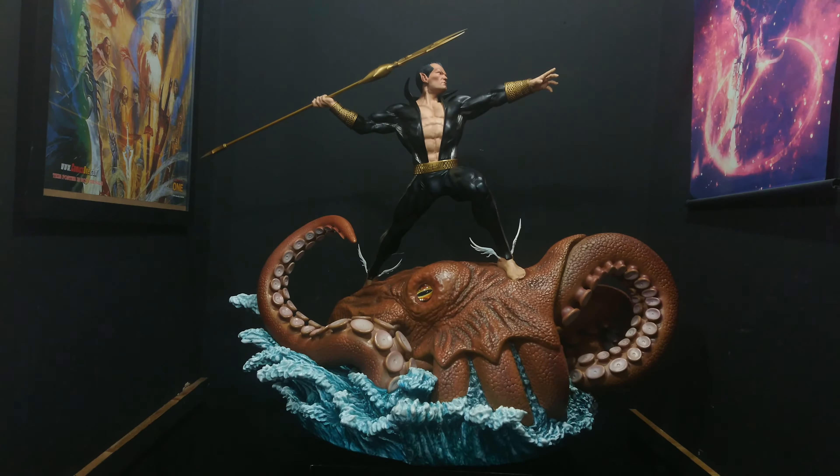The box of this guy is immense — it's the same size as the XM Ultimate Swordsman, around 78 by 78 by 54 centimeters. But it's the weight on this one: Namor himself weighs around 27 kilos, but with all the box and packaging it's a gross weight of around 42 kilos. So if you do get this shipped, you are going to have to use a specialist.